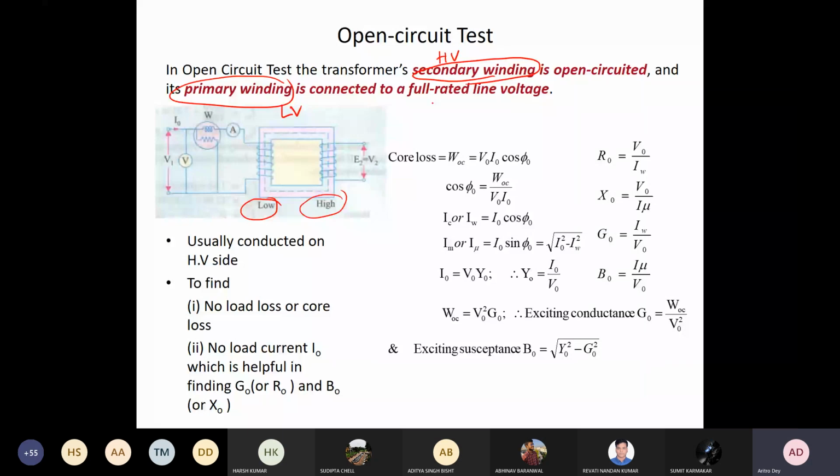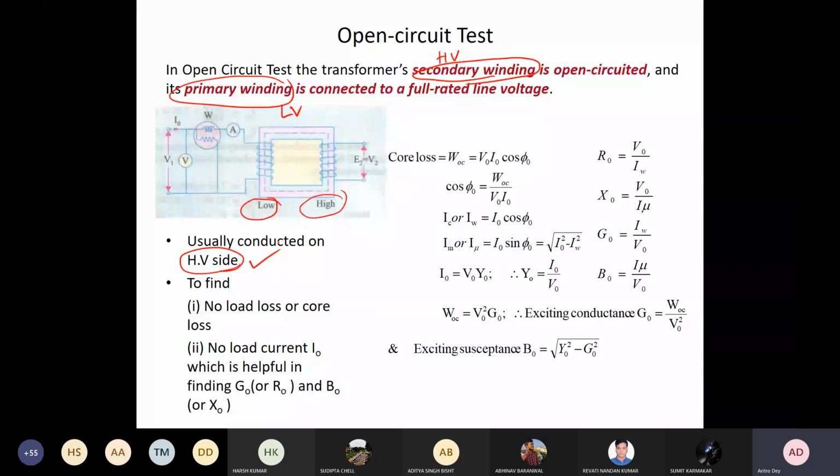Why could we not have solved it on the HV side as well? Now why are we not doing that? We are not doing it because to carry it out on the high voltage side, we should use a higher rated auto transformer with which we should apply the full line voltage, which will be difficult. Your magnetizing current won't change, but to apply that voltage will be difficult for us. So that's why usually, now always, we conduct the open circuit test on the LV side.